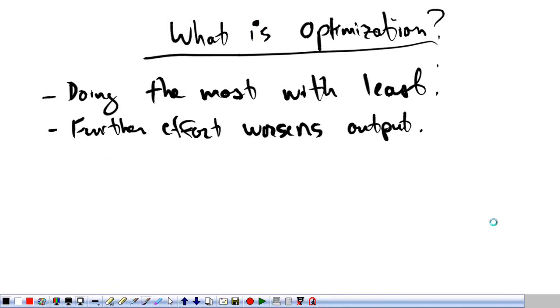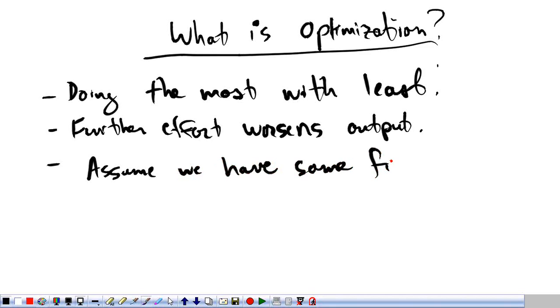One of the things I would point out is that in a lot of modern work we talk about DOE, and DOE is a way of optimizing, but in this particular section we're going to assume that we have some fixed constraints.